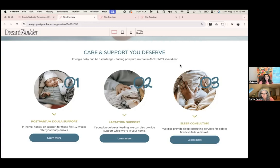You need to know what your colors and fonts are, but that doesn't mean you can't pick what's here, like we talked about earlier. That's okay too. But I know that trips some people up, like, why do I have to answer all these questions? I thought you were doing it for me. And it's like, you still have to tell me about you because we don't know each other yet. So it's important to remember you're going to have to put a little bit of effort into it, but the result is worth it.